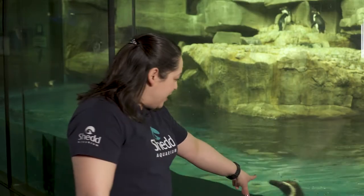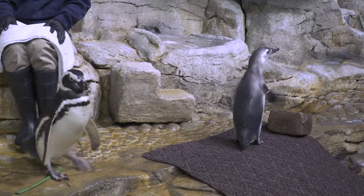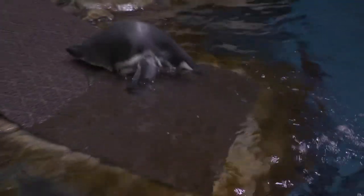There's a Magellanic right here and then we also have some birds that look a little different — they're silvery gray. Those are our four Magellanic penguin chicks that were hatched out last year. They will look silvery gray until they go through their first molt, which is when all their old feathers come out and all their new feathers grow in, when they're about a year old.